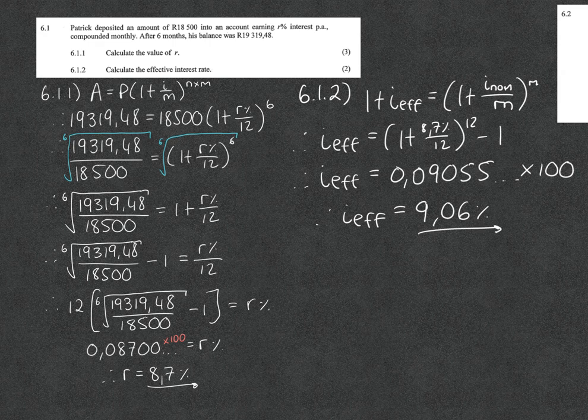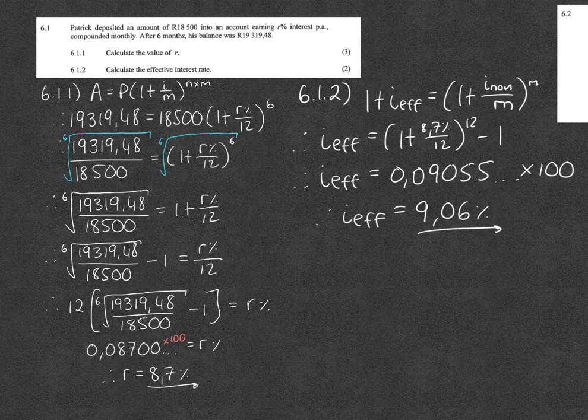A lot of people ask me questions about this. James, why don't you change it into a decimal? I also feel like there is a lot more room for error there, because it'll be 0.087, whereas you've got a percentage button on your calculator, so you might as well use it, and then you're putting it in straight from the question, which doesn't give you room for error because you're not changing it into a decimal. It's just an additional calculation that you don't really need to use. Okay, fantastic, guys. That is question 6.1 finished. Great.